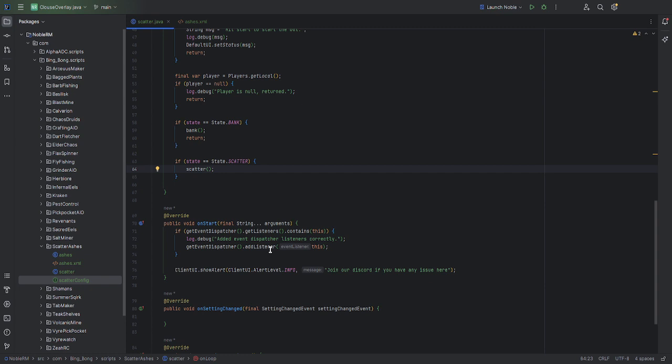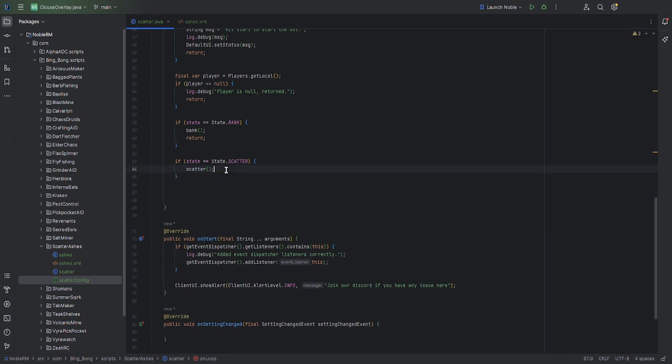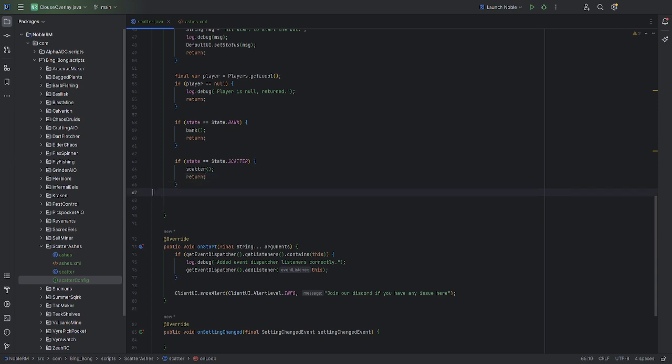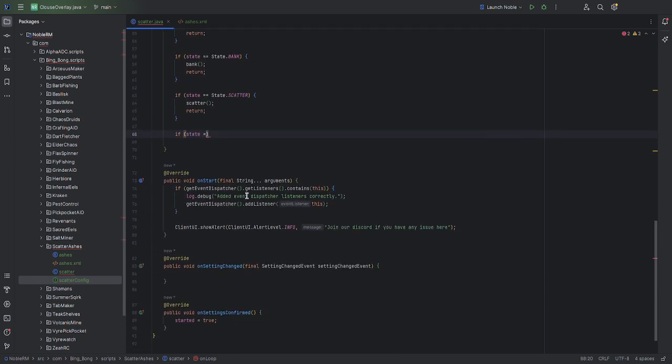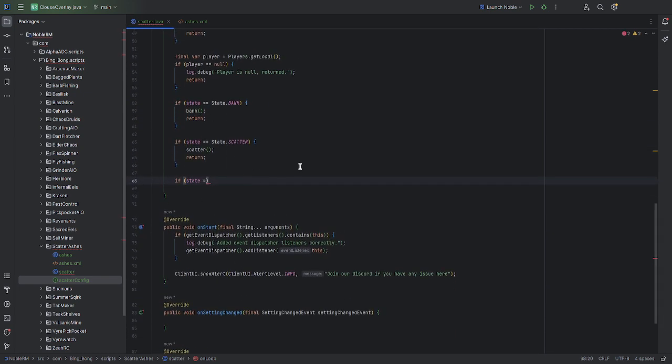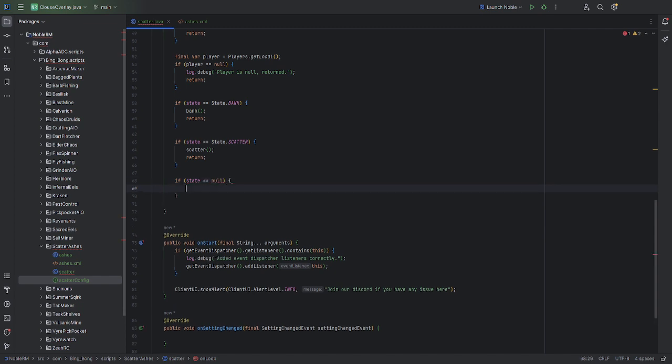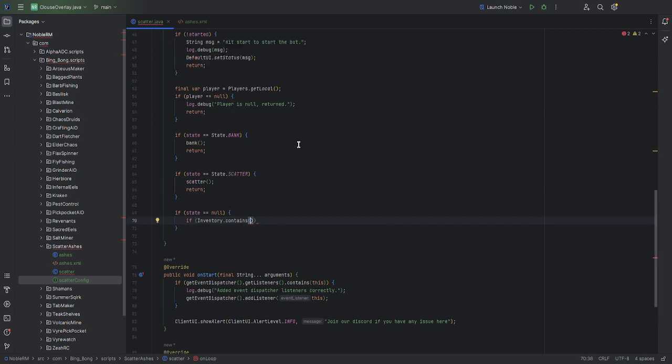So let's go ahead now, and we need to actually check to see if we are in a null state. Obviously when we start the bot, we are in a null state. We have no state because we've not actually given it one, which is obviously what you would want. So if state equals null, then we would check if inventory.contains, so we've given it a name.